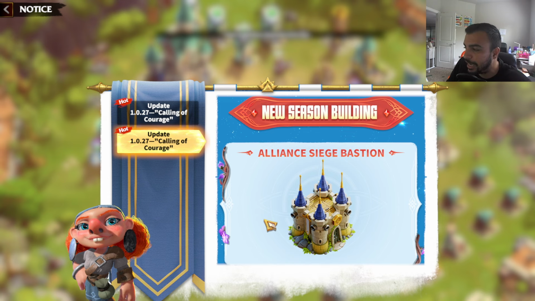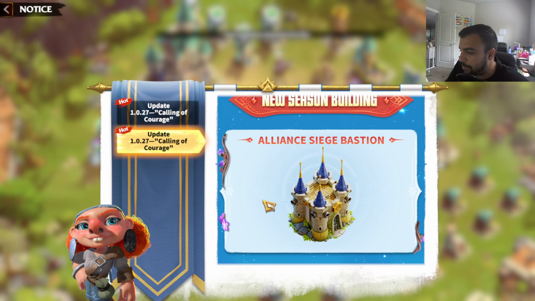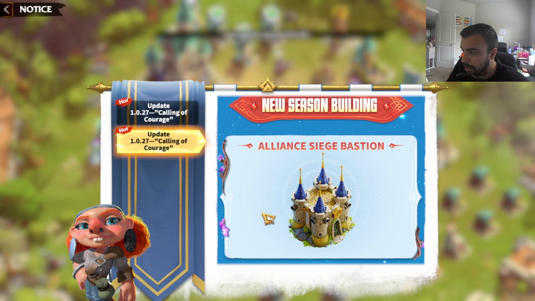New season building. The Alliance Siege Bastion. Okay. But it doesn't tell us what it does. So we know that it's movable. We know that it is meant to attack and can also hit flags and other buildings based on the initial write-up. Cool.